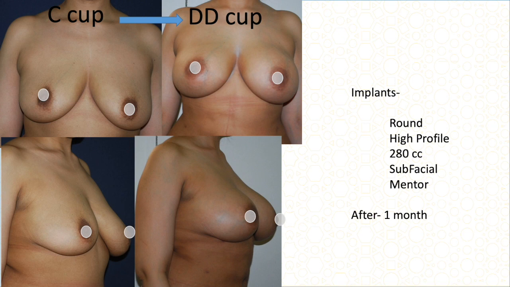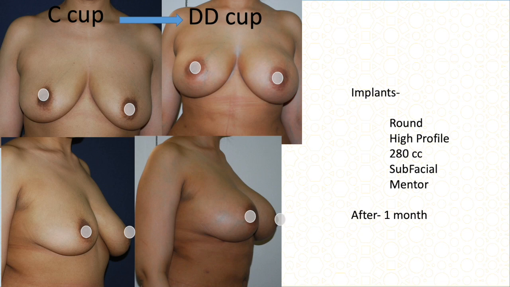This patient already had C cup breast with a bit of sagging — too early to do a breast lift. She wanted to regain some volume and have some lift, so we mutually agreed to do only an implant at this point. I did a 280 cc implant placed in front of the muscle — sub-fascial — rather than dual plane, because the breast is much more mobile than the muscle. If placed behind the muscle, the breast would still be mobile over the implant and may look or feel unnatural, particularly when the patient bends forward. This sub-fascial approach gives fullness and the implant moves along with the breast. This was 285 cc and became double D cup, one month after surgery.